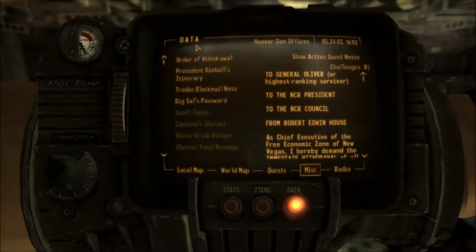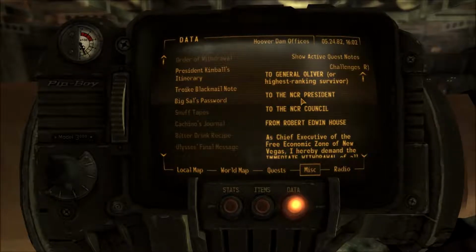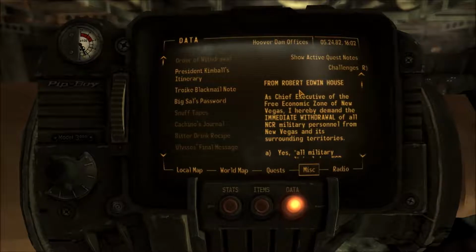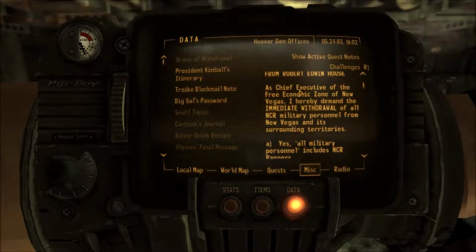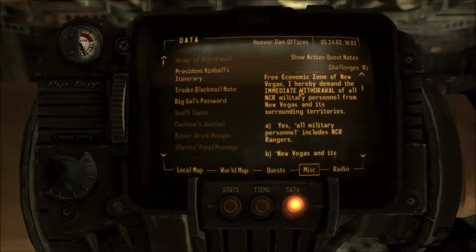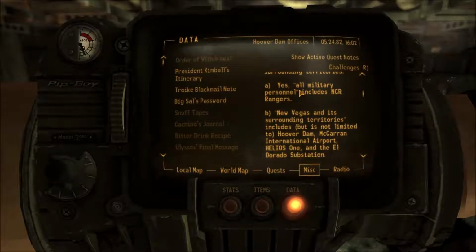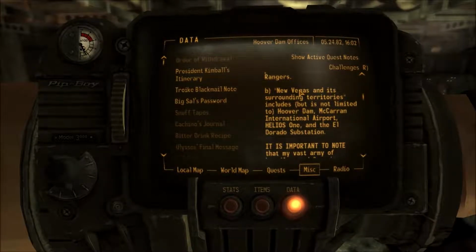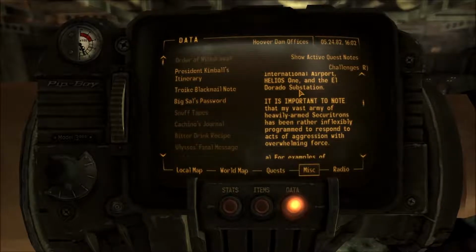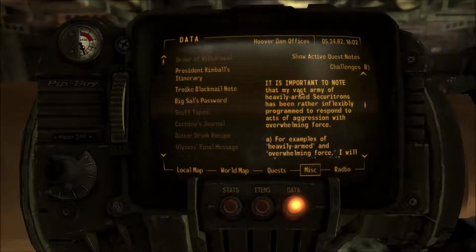Oh, God. General Oliver or highest-ranking survivor, DNCR President and Counsel from Robert Edwin House. As Chief Executive of the Free Economic Zone of New Vegas, I demand the immediate withdrawal of all NCR military personnel from New Vegas and surrounding territories. Yes, all personnel, including Rangers. New Vegas and territories includes the Hoover Dam, the airport, Helios 1, and the substation. Ordinarily, my vast army of heavily armed Securitrons has been inflexibly programmed to respond to acts of aggression with overwhelming force.